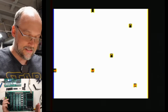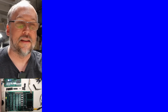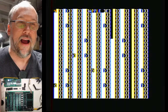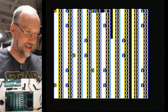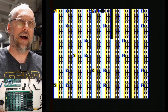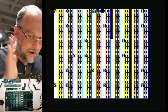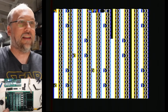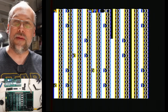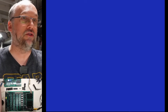So, yes, the system actually has a beep. It sounds like the normal Apple II beep. Let's try that again. And look, it even says Apple II at the top. Now, it did also have a little bit of, I don't know, static sound or whatever. So clearly there are faults on this machine. But the fact that it says Apple II there and we got a beep means that it's trying to work at least, right? It's actually trying to work.